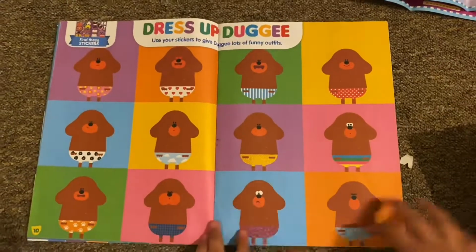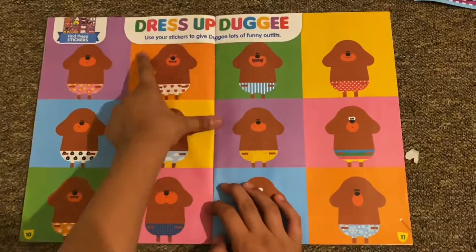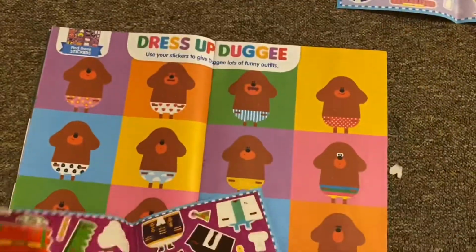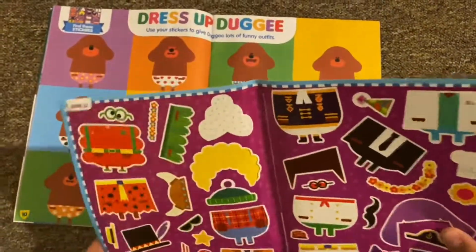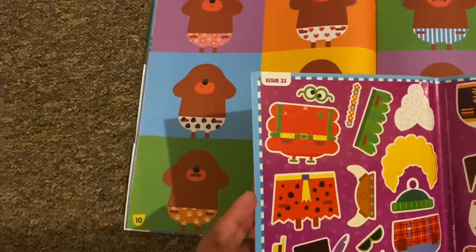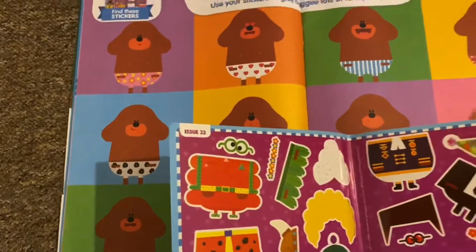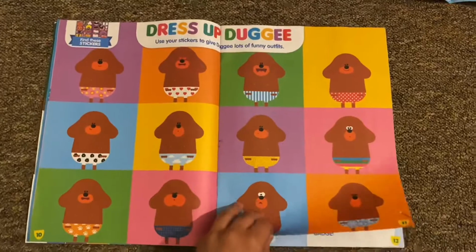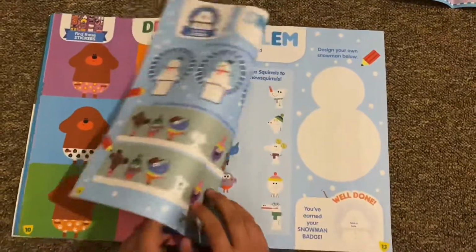And then we got dress up Dougie, and it's like a cool poster. Use your stickers to give Dougie lots of funny outfits. He could be a chef himself, an adventurer, a caveman, a captain, a doctor, and others. So, I'm not going to do that one because that will take time. And you got hearts.